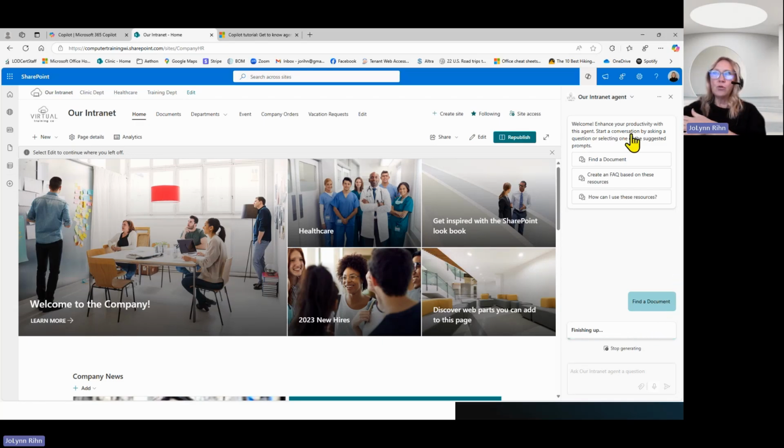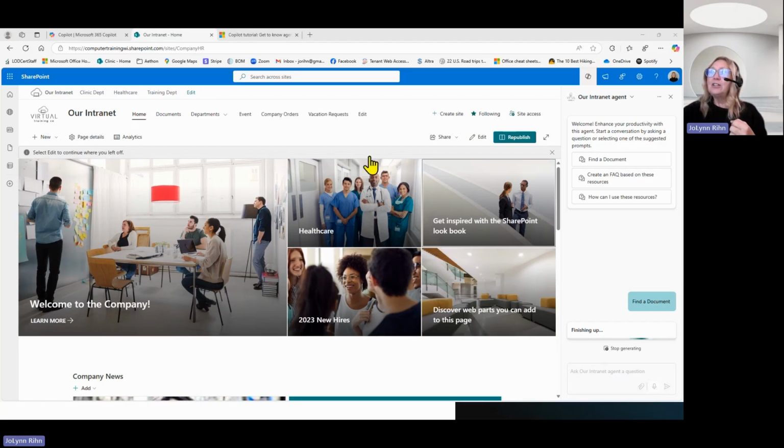But anyway, I won't go through any more on that specific category, but that would be one example of using a Copilot agent within SharePoint. Now, of course, like I said, Copilots are available in a lot of other applications as well. It really kind of depends on which application it is that you're using.